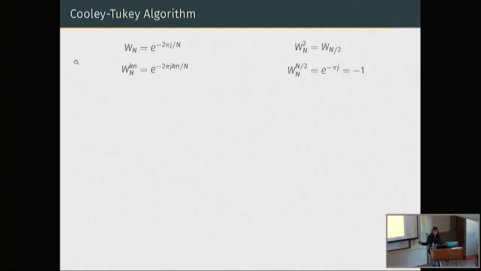Useful things about the twiddle factor: if you have Wn squared, it is equivalent to writing Wn by 2, which you can very easily see by taking n by 2 and removing the 2 there. Wn at half the period is just -1. So this is the discrete Fourier transform if I just write the exponential in terms of this Wkn, and the summation still runs this way.